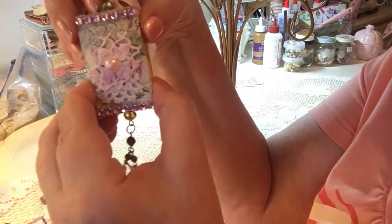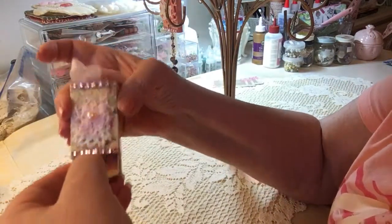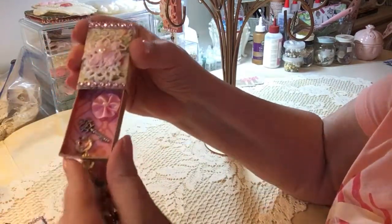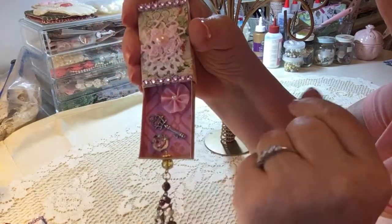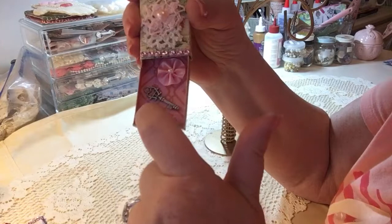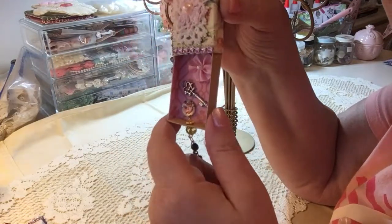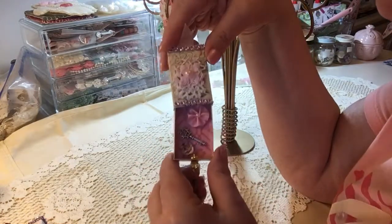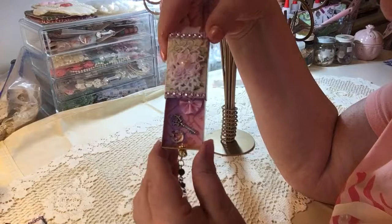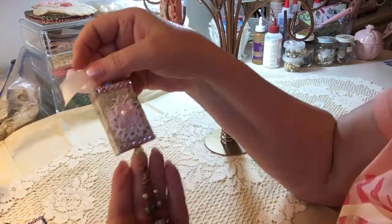And this one, when you push this one down, you'll see the surprise inside. This one, so cute. This one is just some little round satin, kind of like a flower, with a key and a really pretty small cabochon with a rose. Very pretty. And this inside, I lined that with paper too to match. So that's a little bit different. And then the same with this last one.